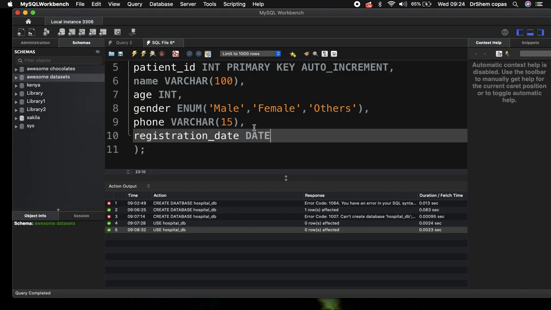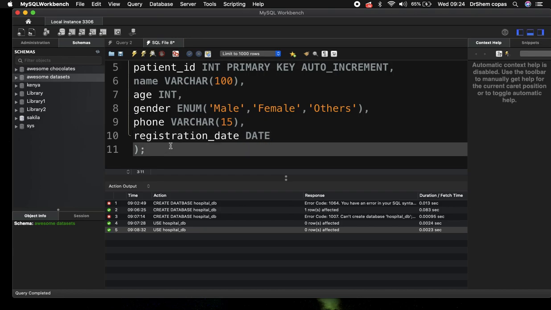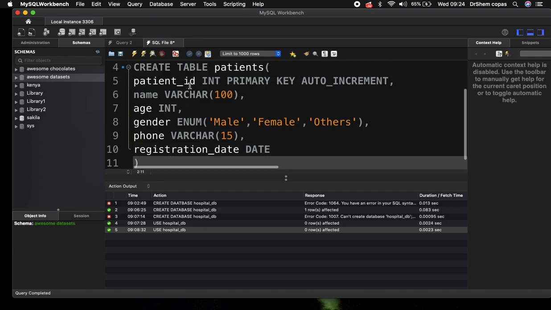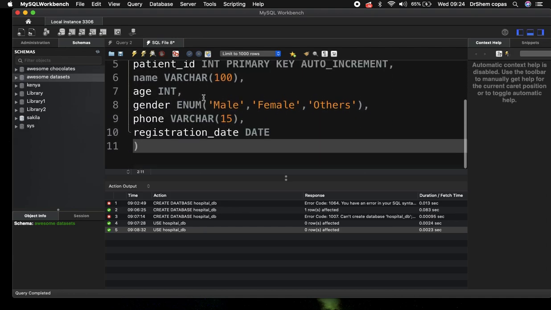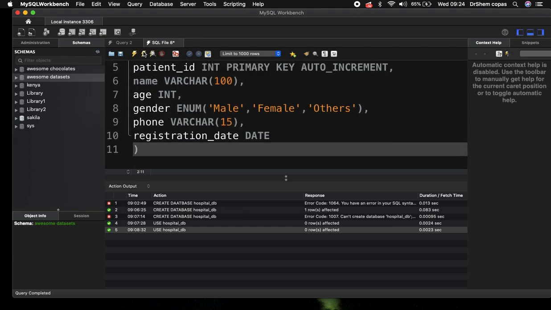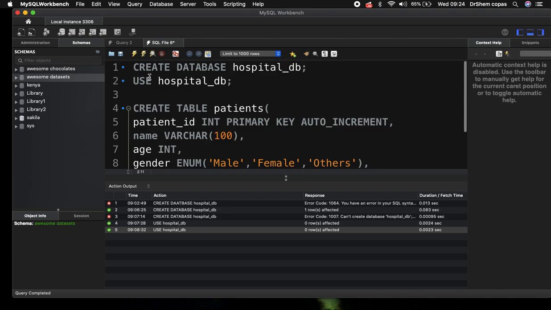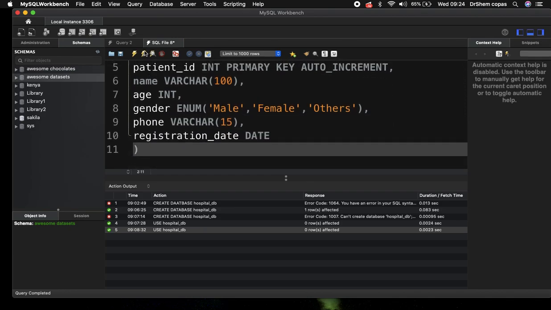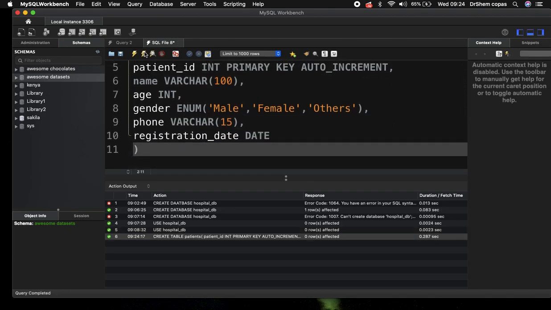So what we do, let me see. Okay, remove the semicolon, and because we had closed the use hospital, let's try to run and see if there's an error. Let's run the second one, and there's no error.